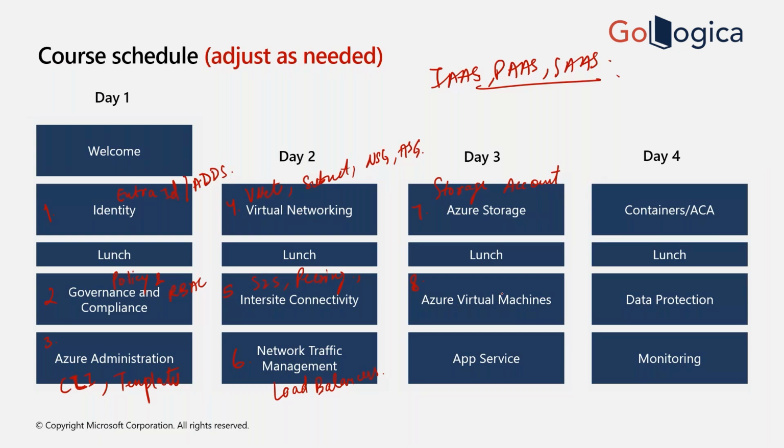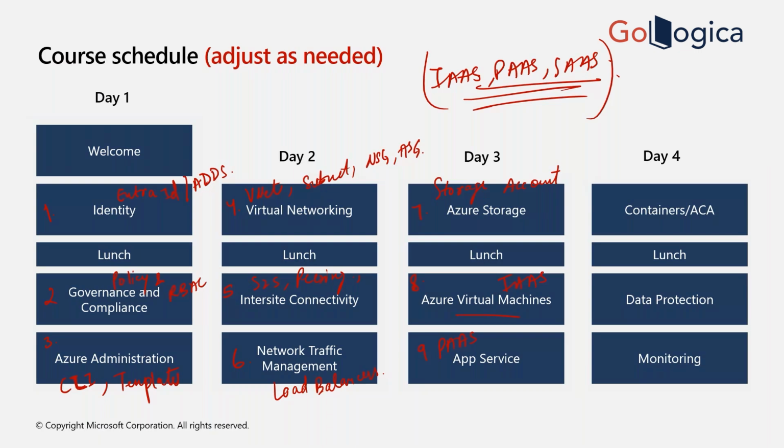So from the eighth module, we'll start talking about the shared responsibility model. How do we come to IaaS, PaaS, and SaaS? I'll use a very great example for this in the coming module. Then we'll talk about what virtual machines are, how to plan for a VM, the sizing, everything. And then there is something called app services. App services is basically a PaaS offering, and Azure Virtual Machine is an IaaS offering.